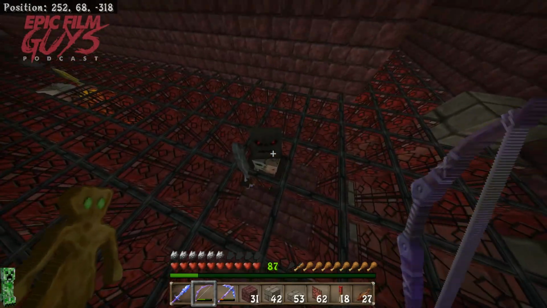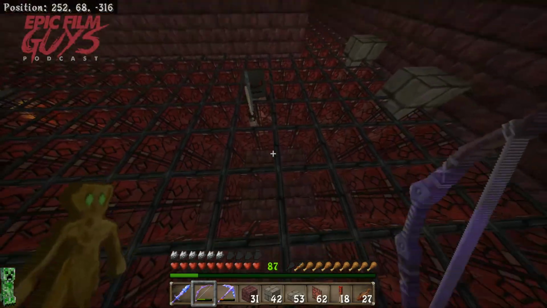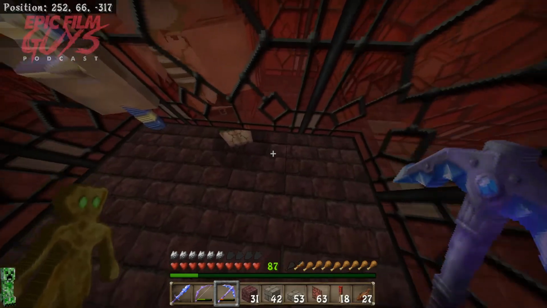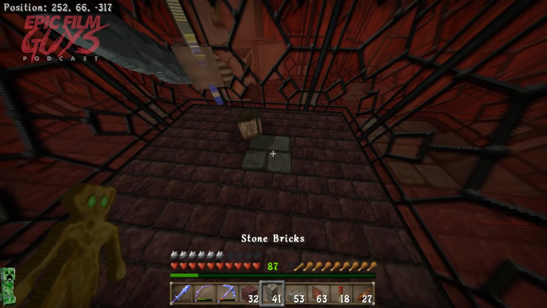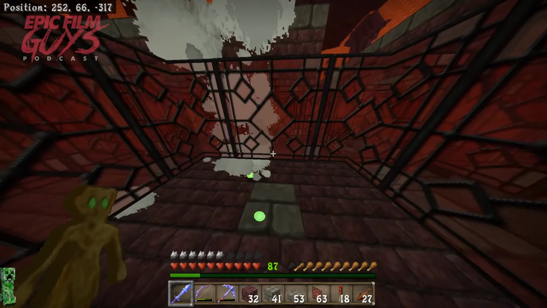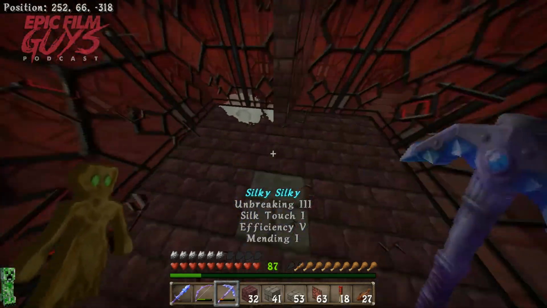Now, there is a pigman in this cell, but he must have just randomly spawned there. But the wither skeleton, that's the only place he can spawn. They can only spawn in these spawn spots. So we just have to make sure that we identify all of them, and then we can get ourselves all set up.